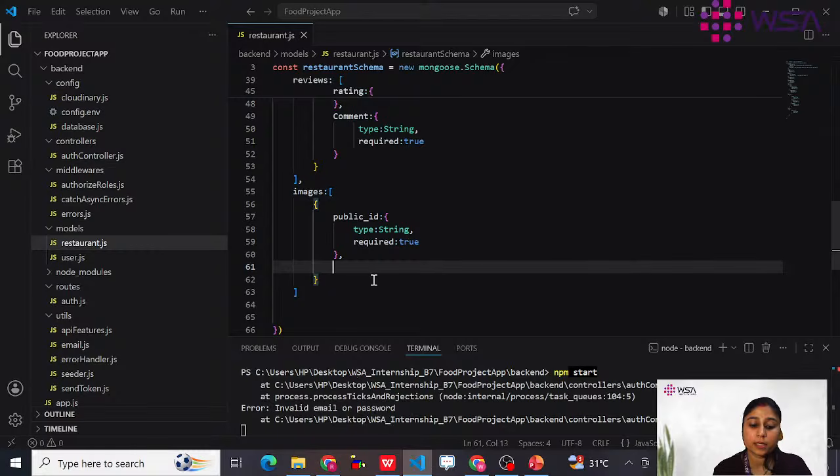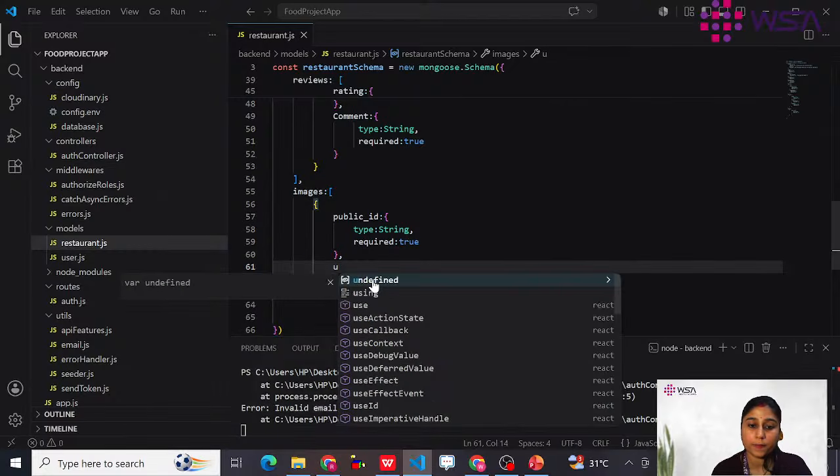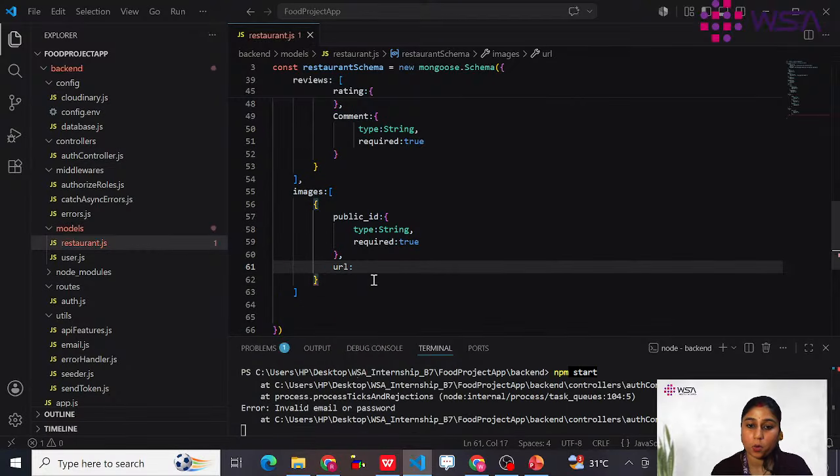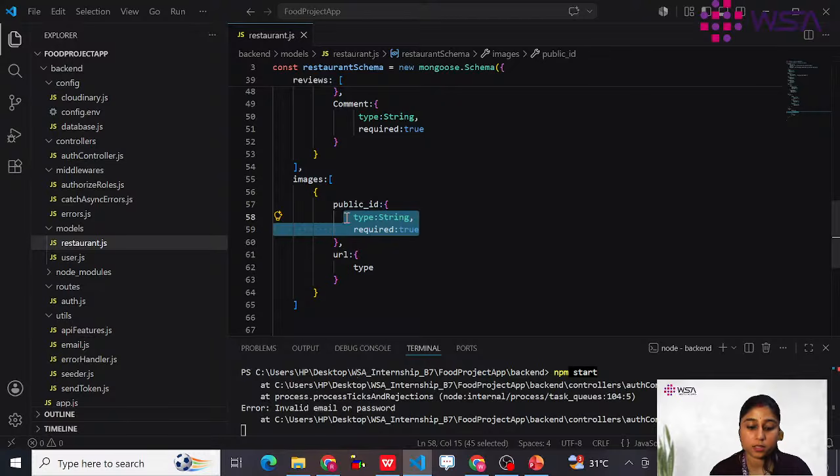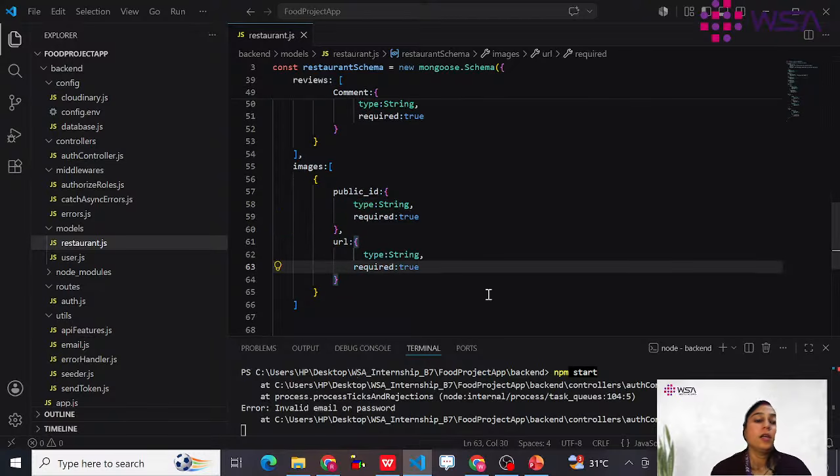Give comma. Then next is the URL, colon, curly braces. Now here type, we will type string, and required true. So in this way we completed this, and in the last we will also add the created at timestamp.